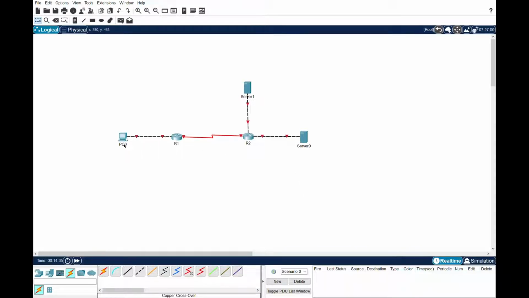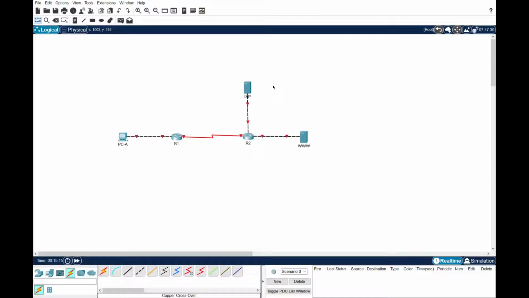I'm going to rename these three devices. I will rename the host computer as PC-A. The first server, which I will be using as my company's web server, I am just going to name as www for World Wide Web. The second server I will rename as ISP to indicate that that is my connection to the outside world.